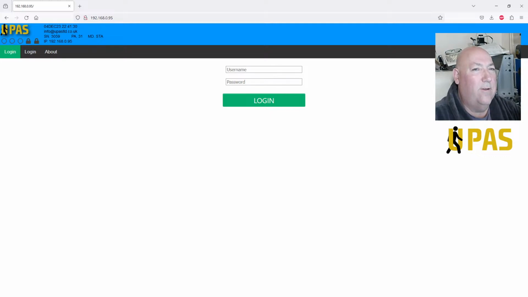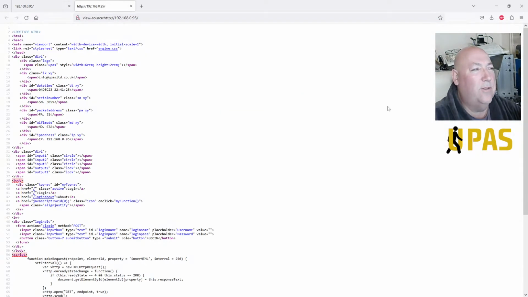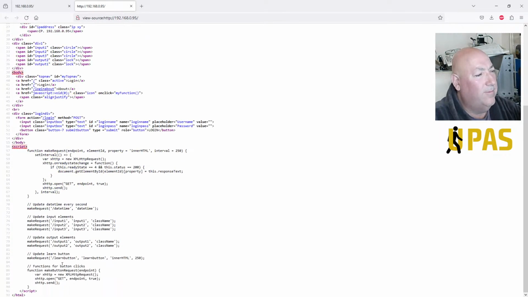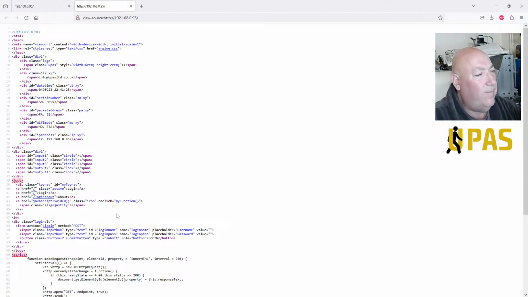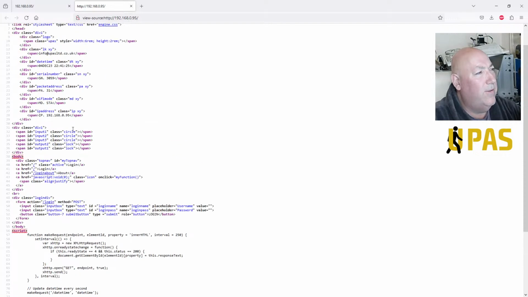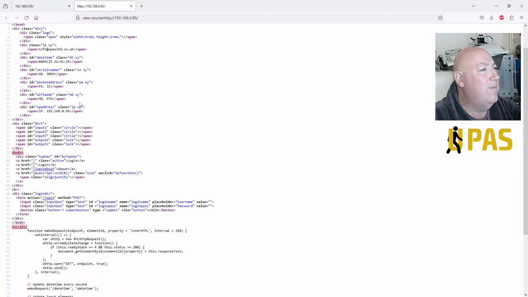So all we want to do is have a look. If you go on here and go on more tools, page source, you'll see the actual code for the web page. I've got it down to a small amount, but what I was trying to do is create a header and section off the CSS code in a style sheet there.